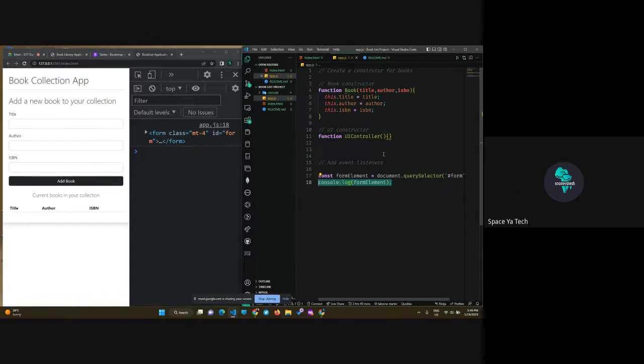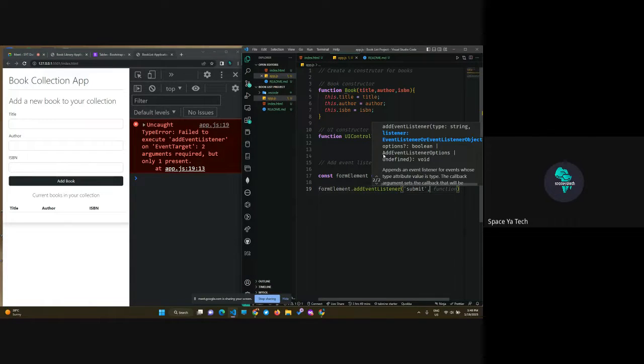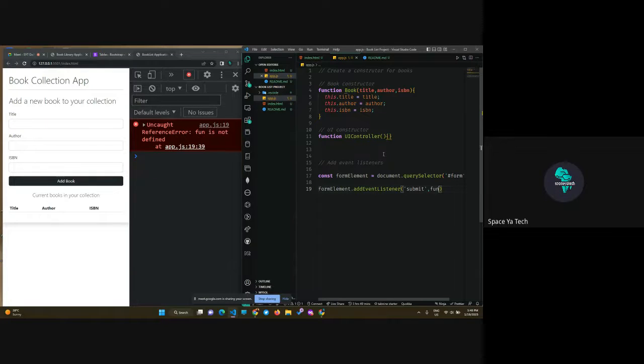So now we need to add an event listener for it. So formElement.addEventListener. We want to listen for a submit, and we want to call the callback function. Again, I'm not using arrow functions because we'll cover arrow functions when we talk about ES6. So we are going to have a submit event, and when that event is triggered, we call the callback function. We pass in the event argument, and then we say e.preventDefault, so that we don't have the refresh and we don't submit.